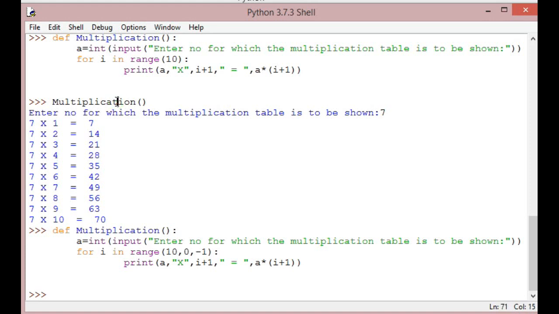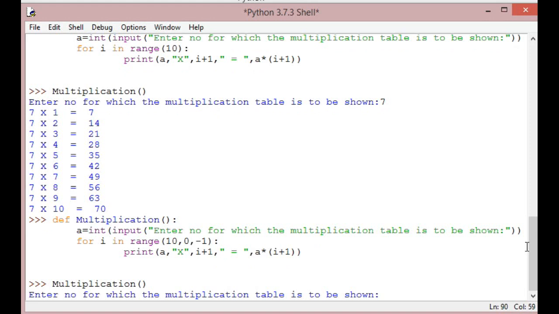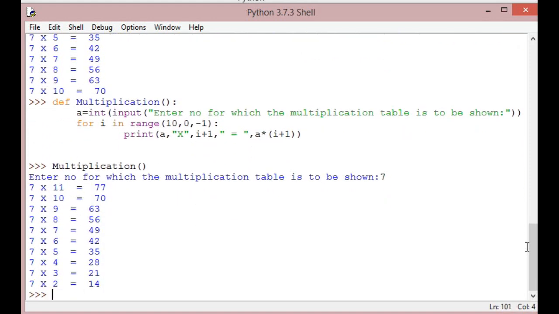Definitely not. Why? Where's the change? I'll be telling you that. But for now, let's see what it has done. Now it has taken the range from 10 to 1. So in what way? We are going to figure out the starting. This is the initial value and this is going to limit the end value. That means when the value is going to become 0, it will not satisfy. It's going to stop at 1.